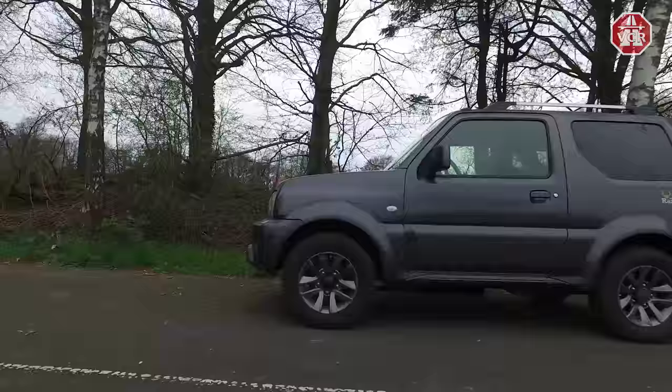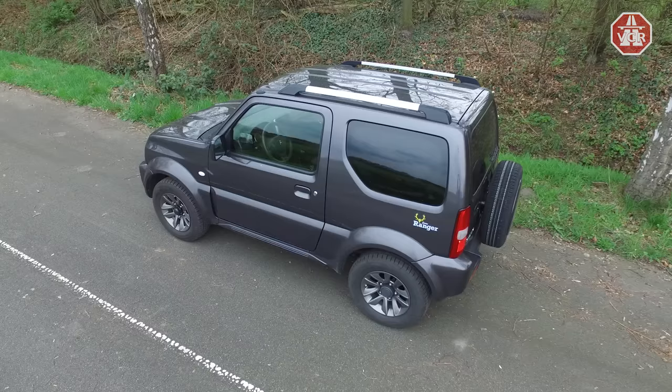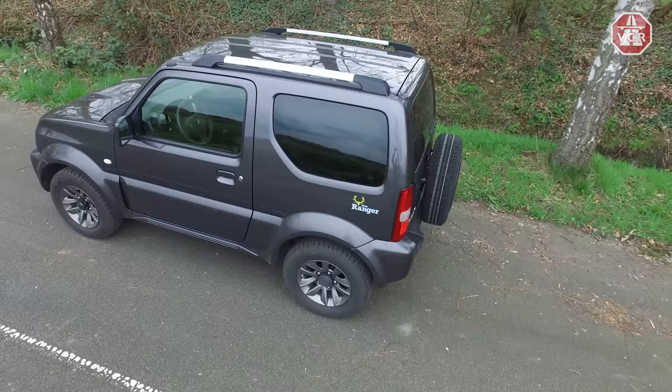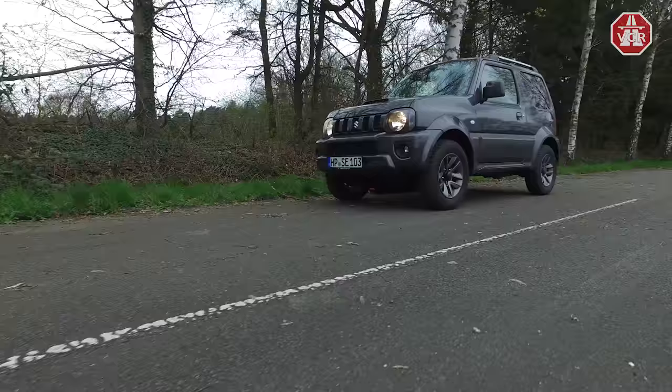As this is an SUV or rather lightweight Jeep, let's have the off-road specs as well. Ground clearance 19 millimeters or 7.5 inches. And the car has an approach angle of 42 degrees and an angle of departure of 46 degrees, a ramp angle of 31 degrees and a wading depth of 400 millimeters. In Germany, our test car would cost roughly 17,670 euros.